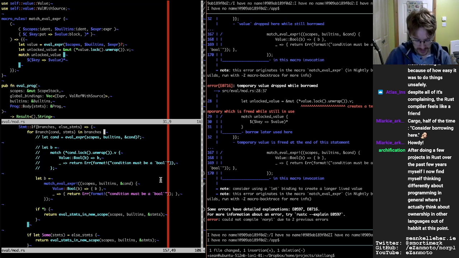Because I remember even before coming to Rust, thinking about this idea of ownership with regards to processing I/O with networking.